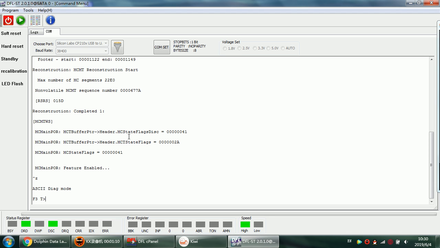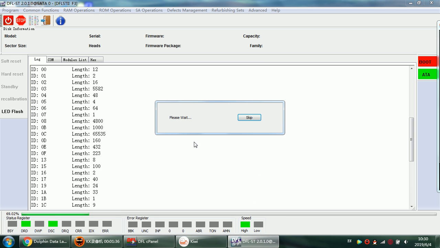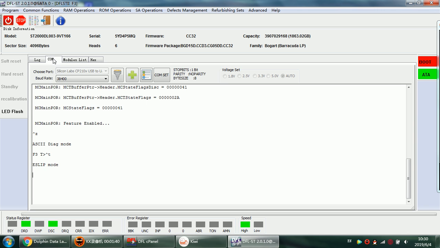That means we can start to execute the firmware repair commands within this COM terminal and fix the possible Seagate firmware failures. But for Seagate, after we can enter the F3T prompt, we need to enter the main program and back up the firmware first before any operations. Anyway, for this video, we just learned how to recognize the hard drive family, so we don't need to back up the firmware. But for other firmware repair, it is a must for all users to back up the ROM, back up SYS files, back up the modules first.